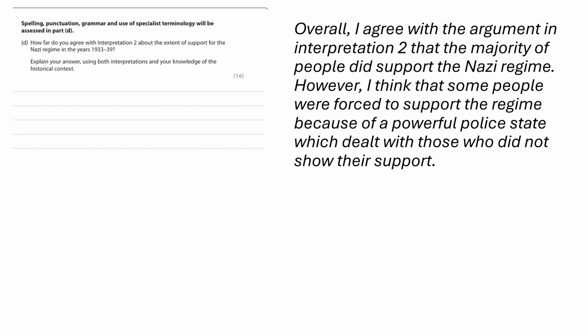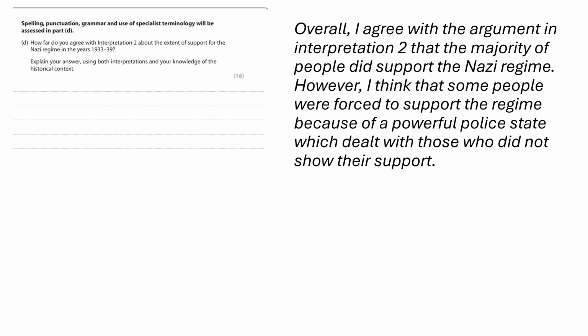It also argues, it says, this is true because, and then if you know any reasons why it's not entirely accurate or you can challenge it, then you bring them in. And then afterwards, you do your conclusion. So you're going to spend about 30 minutes on this question. Really take your time. It should be quite detailed. You should have quotes in it. And it's a chance to really show off any knowledge about Germany that you think is relevant.